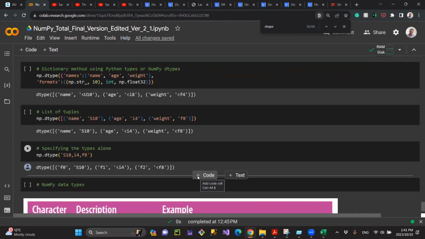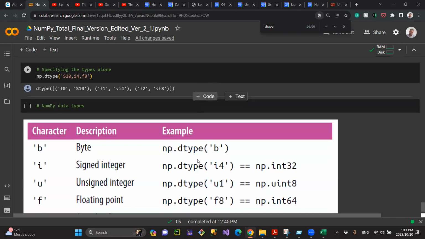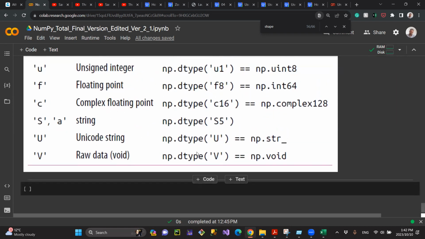The other format of the same thing uses a simple format. It's like name, string 10, age. You see, it's not names and formats. It's a pair of field name and the type. That's another way. And if you do not insist on having any column header, you just need a kind of structure where you put values. You can use this one: string 10, integer 4, F8. With that and this table, we finish the content for today.